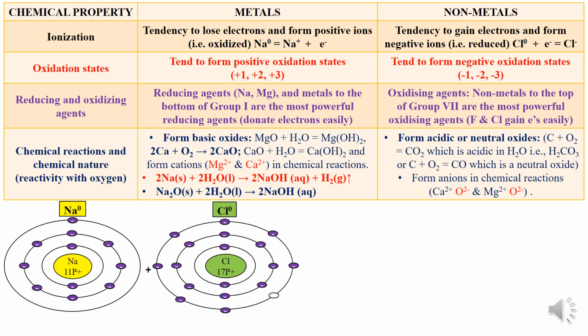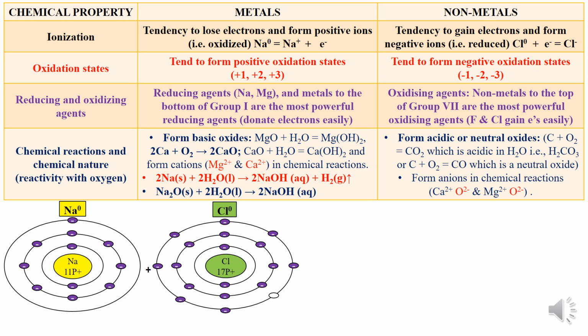And the chlorine atom in the zero oxidation state, that is in the unreacted form. So, this is the electron diagram or electron structure of the chlorine atom in the unreacted form, that is in the zero oxidation state. It has 17 protons in the nucleus, 2 electrons in the first shell, 8 electrons in the second shell, and a total of 7 valence electrons in the outermost shell.